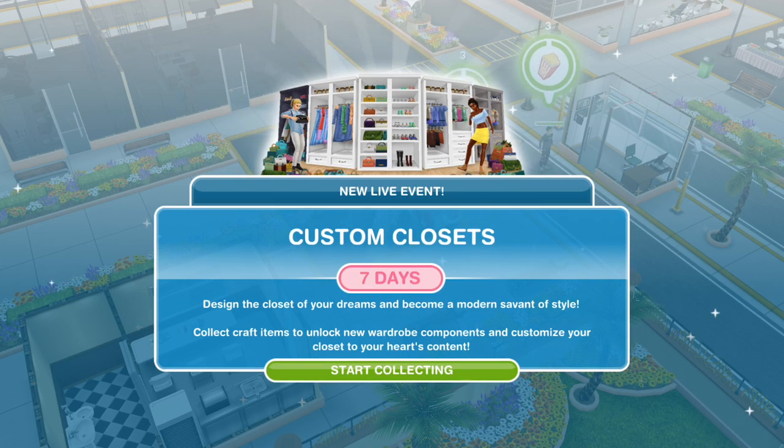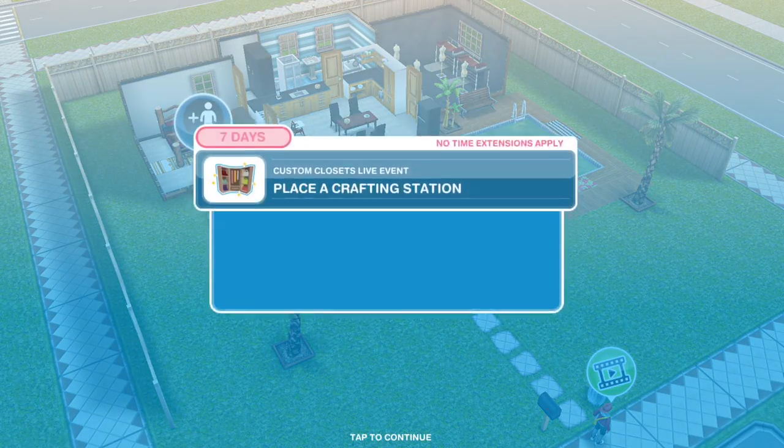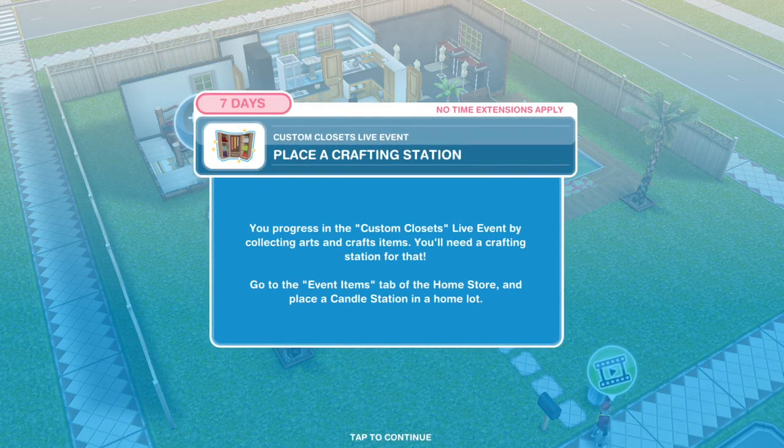Craft items means I'll probably be using LPs for this. Sorry to you guys that don't have a bunch, but you can always buy them. However, I'm going to try to not use LPs. That is my goal because I definitely spend them faster than I earn them and I don't want to spend more money buying them. And we can do no time extensions for this. That's not good.